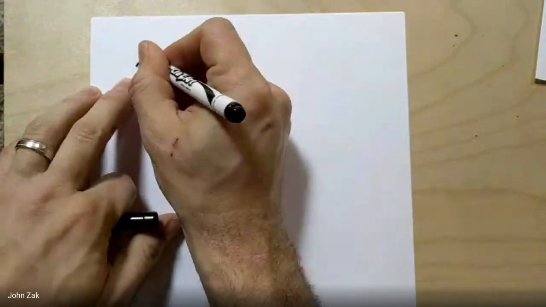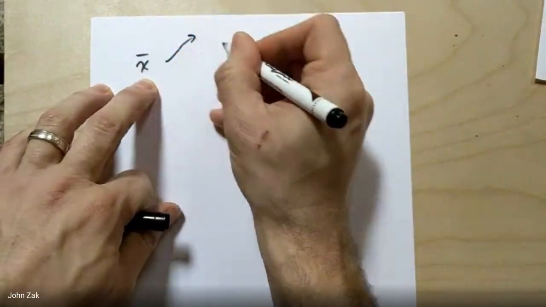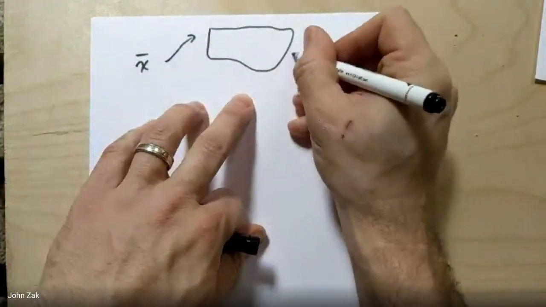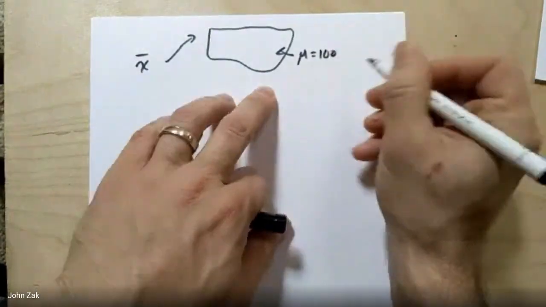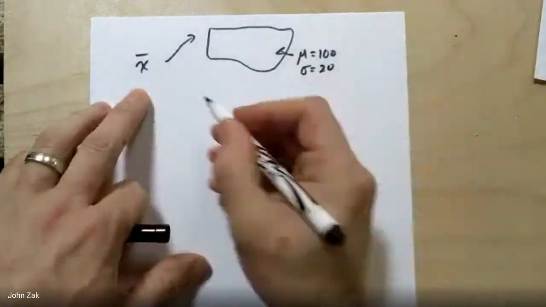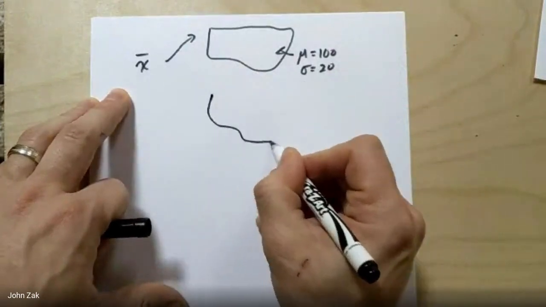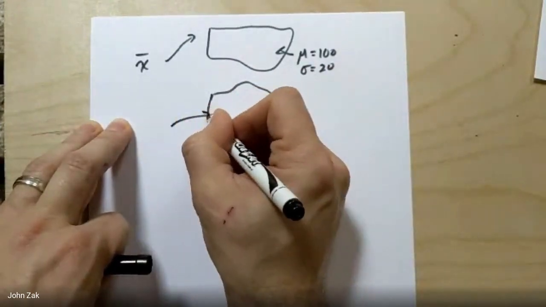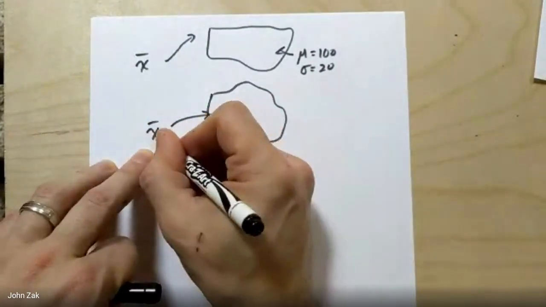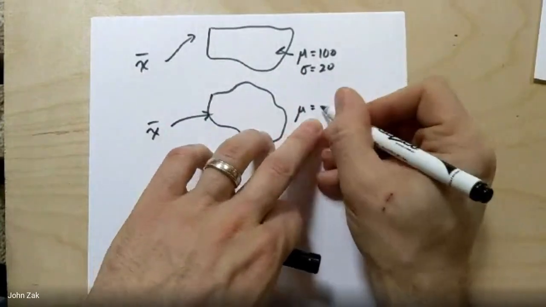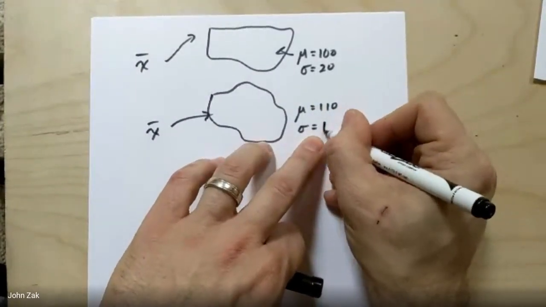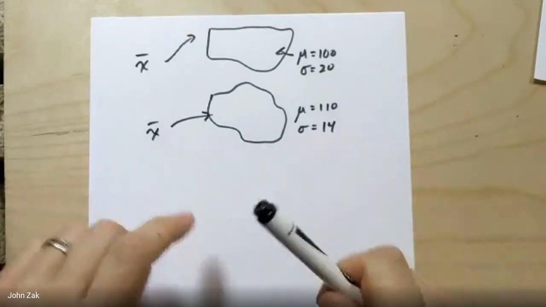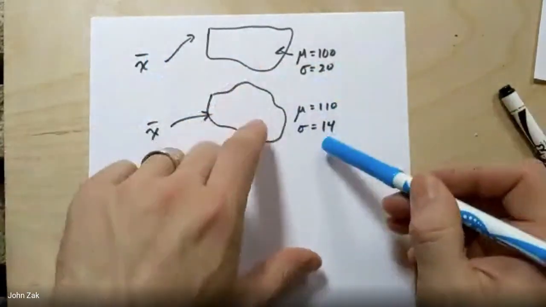What I would do now is I could say, aha, what if I treated x bar as a random variable, right? But I calculated this x bar from some population right here, and this population has a mean that equals, say, a number like 100, and has a standard deviation of say, 20. And then there was some other population over here, right? And I'm going to calculate a different sample mean from this population. Let's say this population has a mean of 110, and a standard deviation of, say, 14, right? Now, these two means are collected from two different populations.